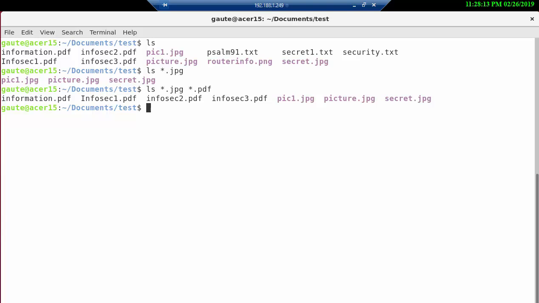One more thing, you could also have, of course, a single file here. If I wanted the router PNG file together with all the JPEG files, I could do this, and it would give me all the picture files here. Of course, we have the tab now, so router info doesn't really take that long to type. It's just R and the tab. But of course, if we didn't have the tab, it would actually have been easier to just do an asterisk .png at the same time here. But this is one way to do this.